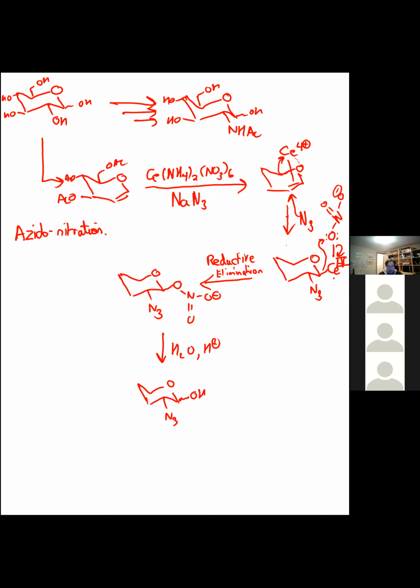So what we've done here is we've taken the glycal, and in one step we're able to install the azide, and we install it with the glucose configuration. You don't get the mannose, you don't get this axial. The cerium sits on the top face because this is the more stable boat, and it needs to interact with the oxygen. And if it's on the bottom face, it can't do that as well. It sits away from it. So you get this form.